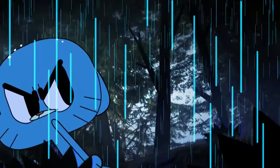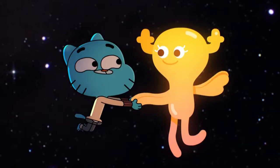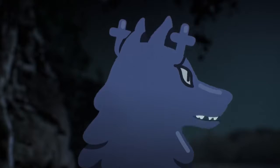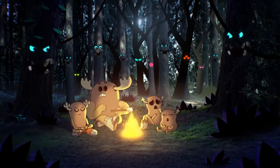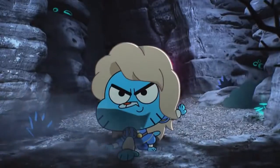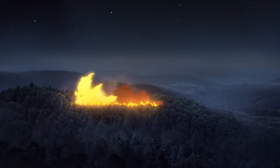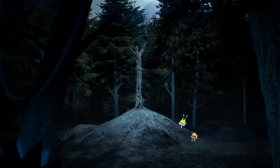The forest is supposedly bigger on the inside, which may explain why there's a cliff in the middle of it. All sorts of creatures live here, but did you know that Penny once ran away here after her dad called her a monster? Weirdly enough, the Fitzgeralds have also been on a picnic here before. Penny seems to find herself here a lot and ended up in the forest again after Gumball sent her there as a romantic gesture. It's fair to say that the Forest of Doom is the one place in Elmore you don't want to be.